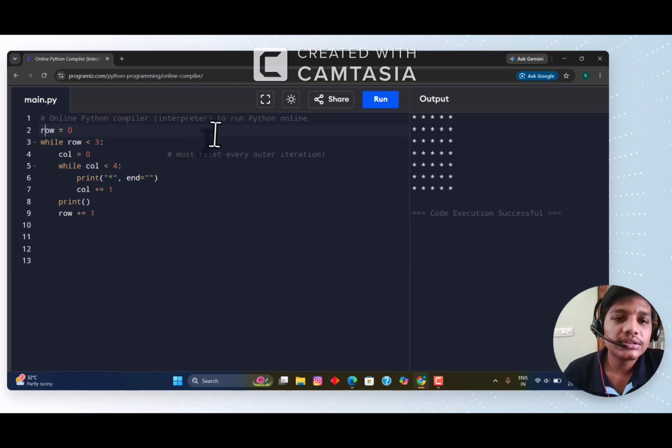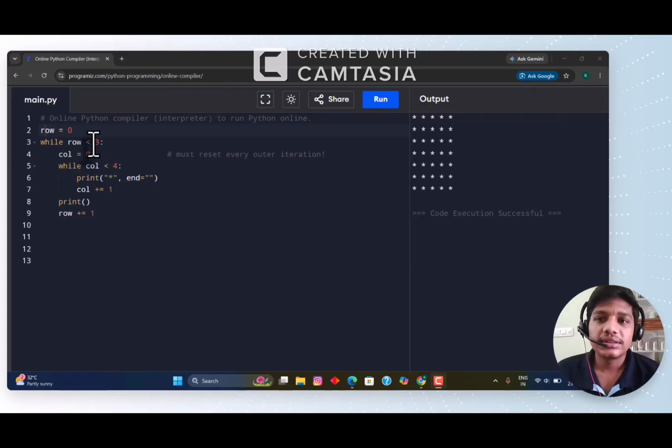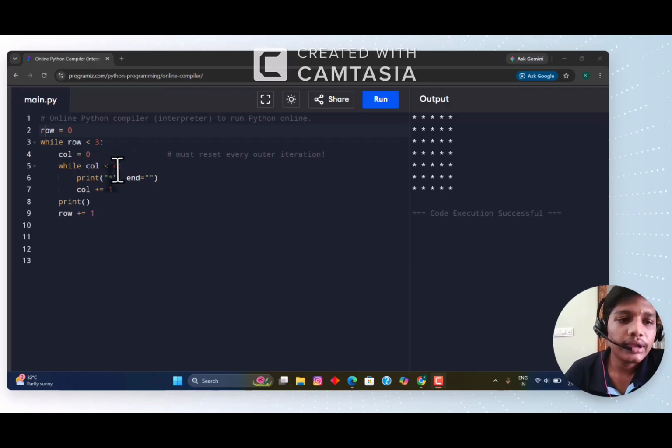We have to give some initial point for row. So here, inside the while we made a condition that row was less than 3. So here the row belongs to while. So this is a nested while loop. We have to do a while inside another while.